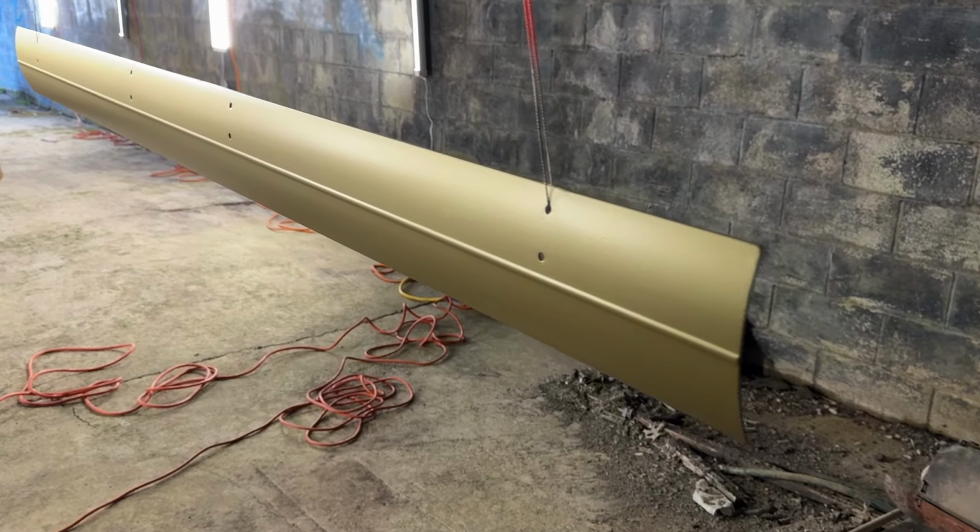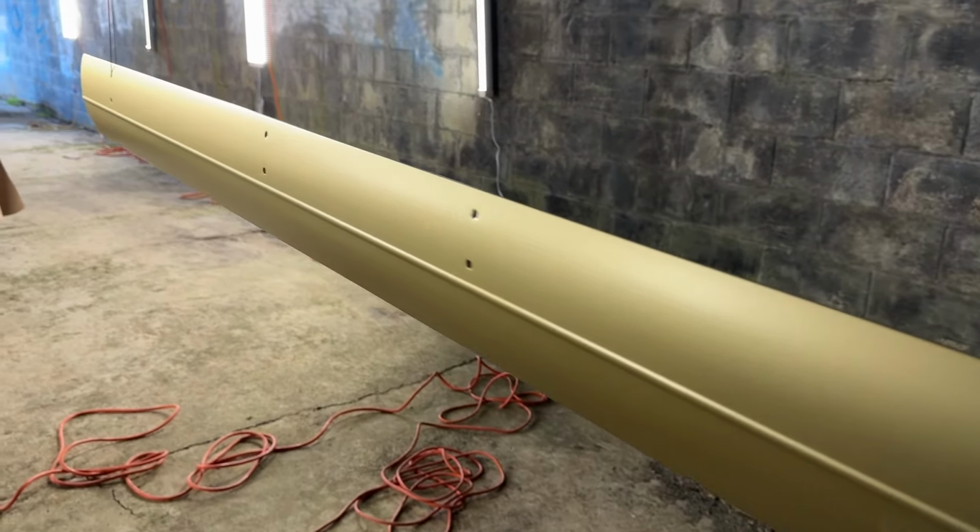Once we clean the gun, we'll pull this masking off tonight just to make sure nothing gets stuck on there too much. We've also got the spoiler. Kind of hard to see in the dark back here, but that is also gold, and we're gonna get that clear coated as well. So long day, but we had some good progress.